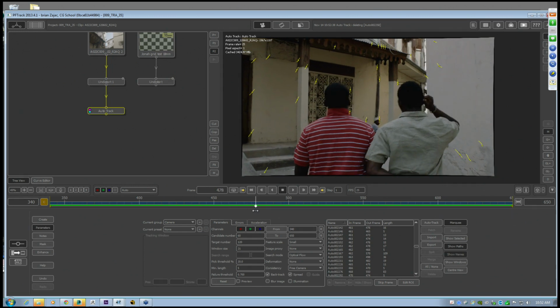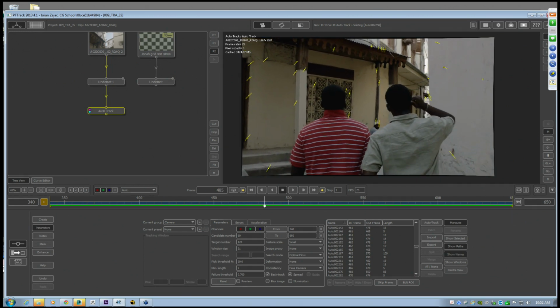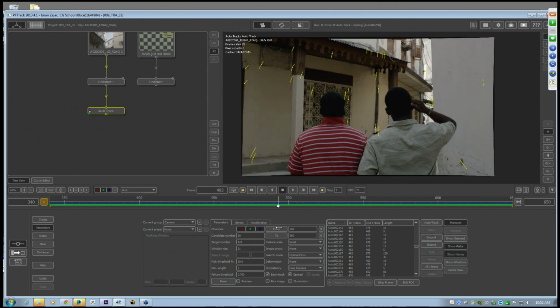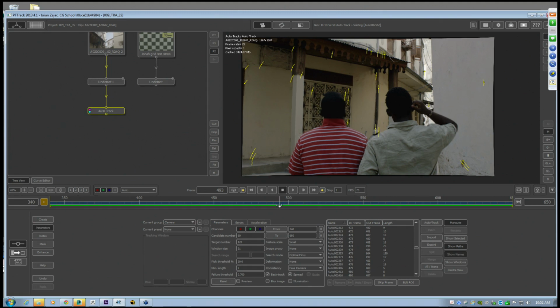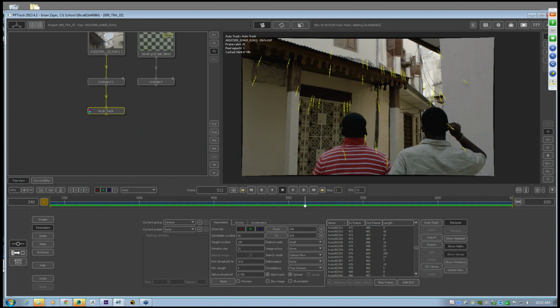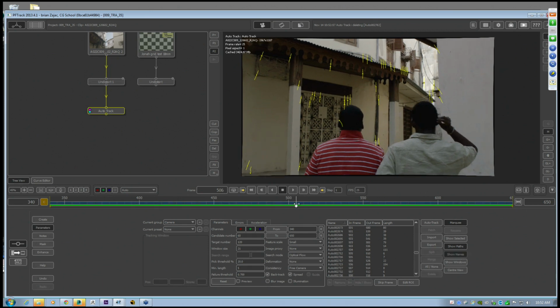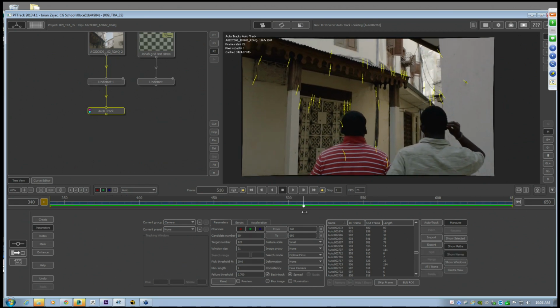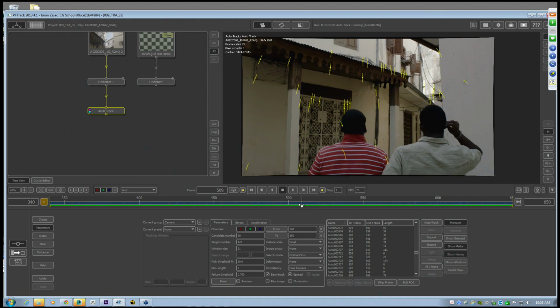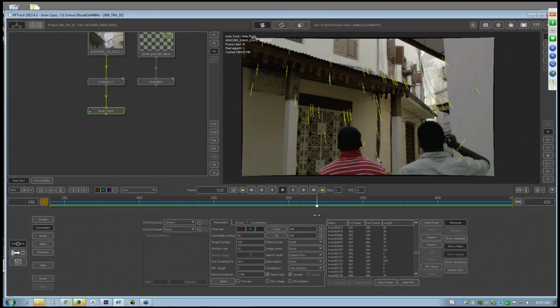And often it's good to solve the camera early on and see where the problem areas are, because then you don't have to waste time going through certain areas and deleting points when it doesn't need it in the camera solve. It's good to only spend the fine detail in areas that you know are problems.